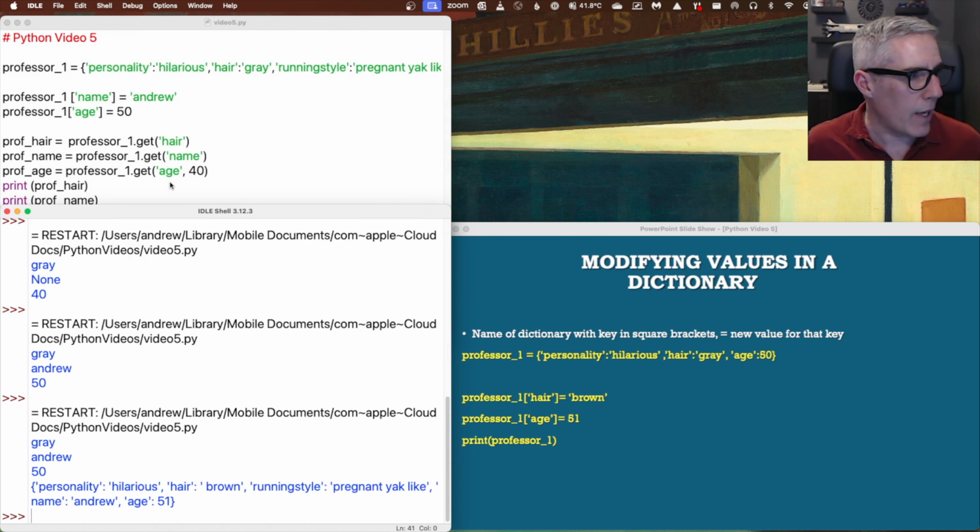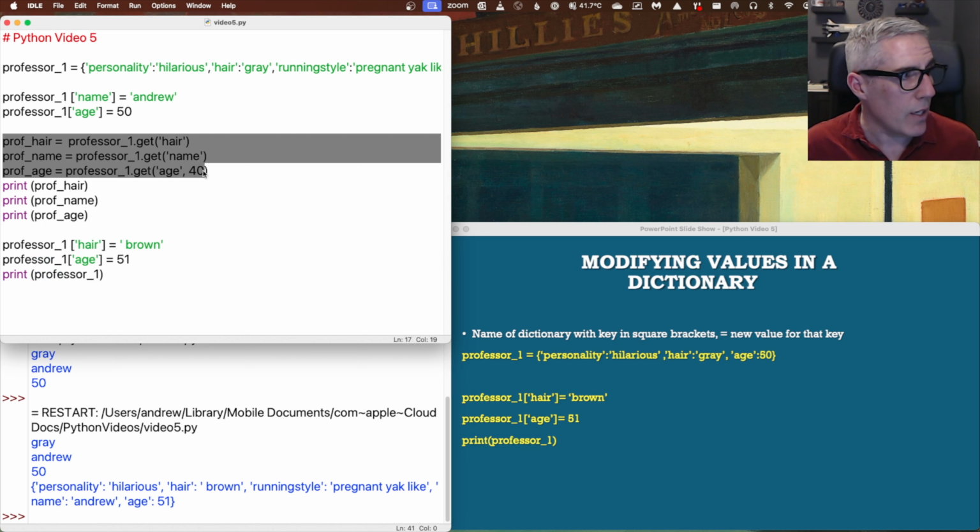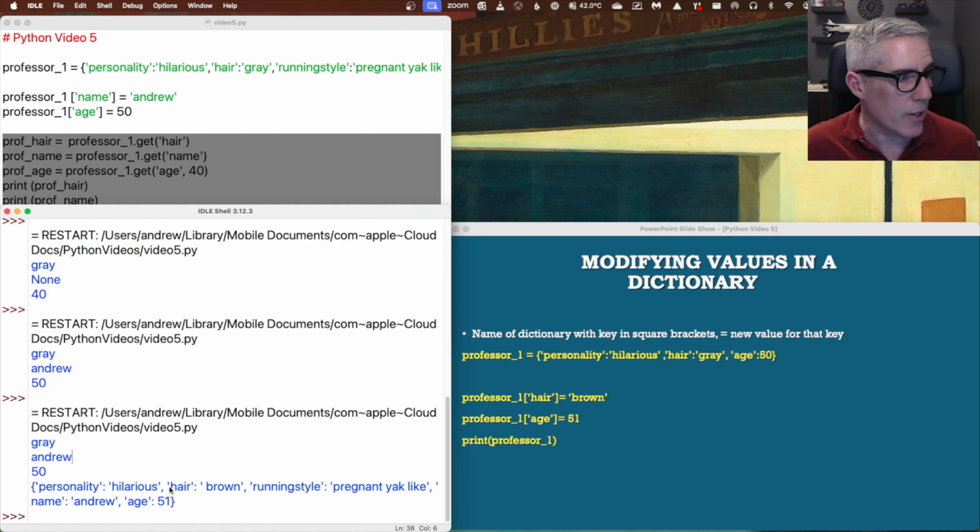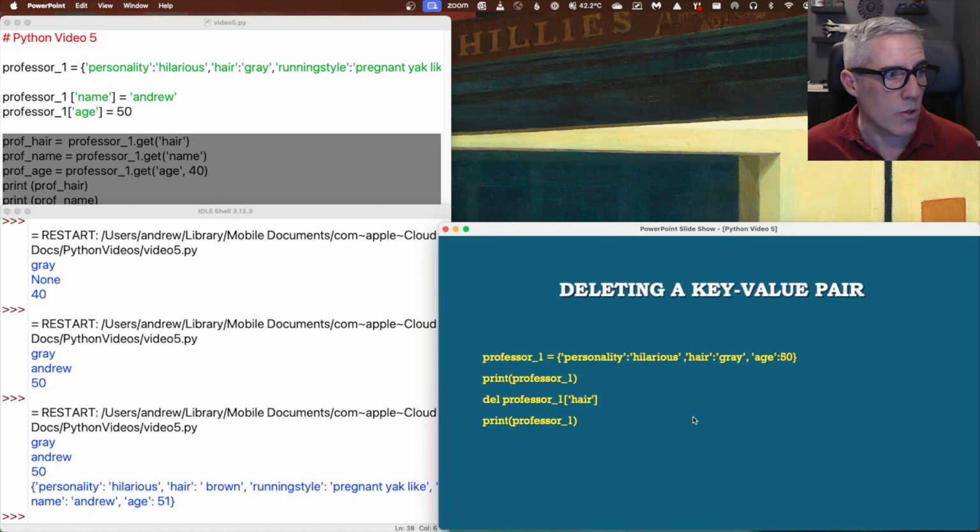So when I do that, I get gray, Andrew, and 50, because that's what those values were before. And then we updated them and we say personality hilarious, hair is now listed as brown, and age is now listed as 51. So you can see that you can modify these values.